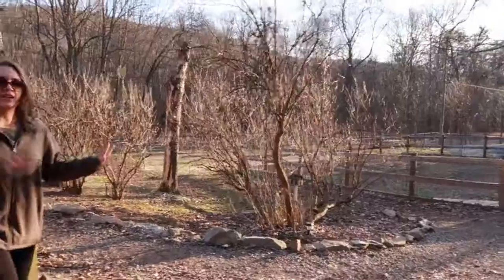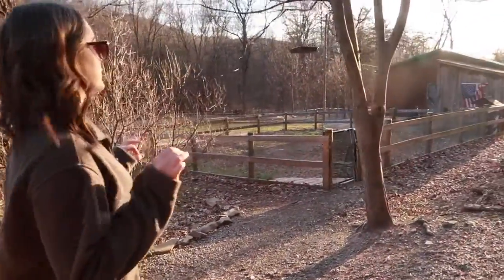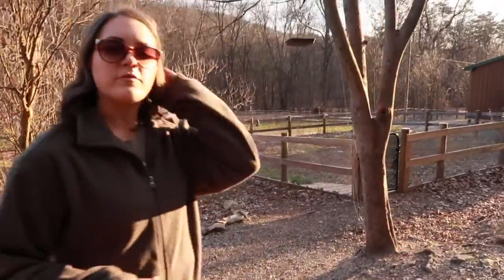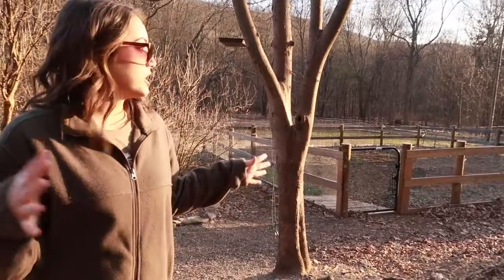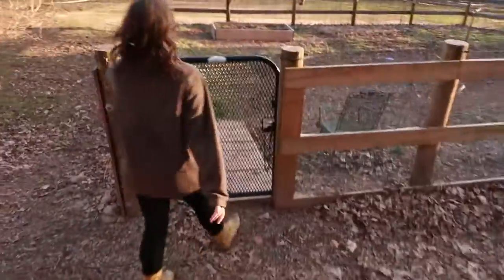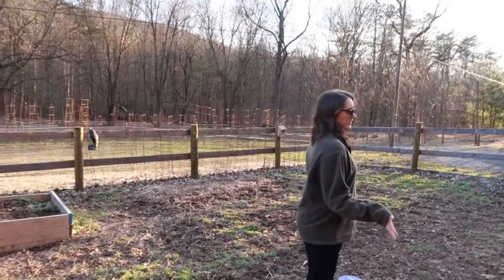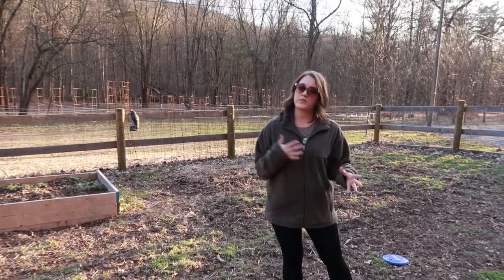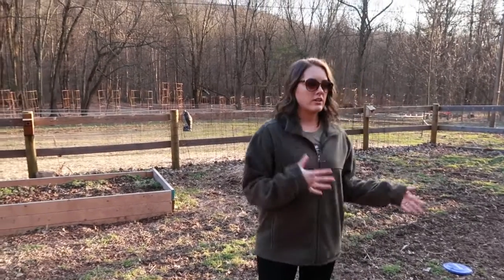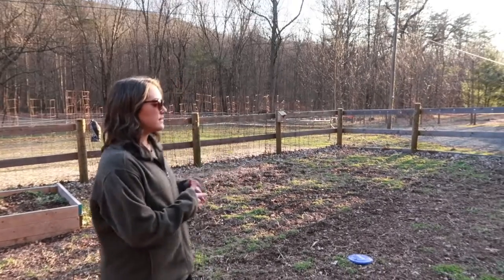Yes. Down here, this is where my parents' garden is, and they have an awesome fence around it too, but this is the area we're gonna be sharing with them for this year. We're gonna take you in there and show you a pre-season garden, what it looks like. That way you can see what it becomes once we get it going. So this is the space that we'll be having, and some of the plants we're going to share because we grow the same things, and in other cases we'll do our own and they'll do their own thing as well. So this is the space that we have this year.